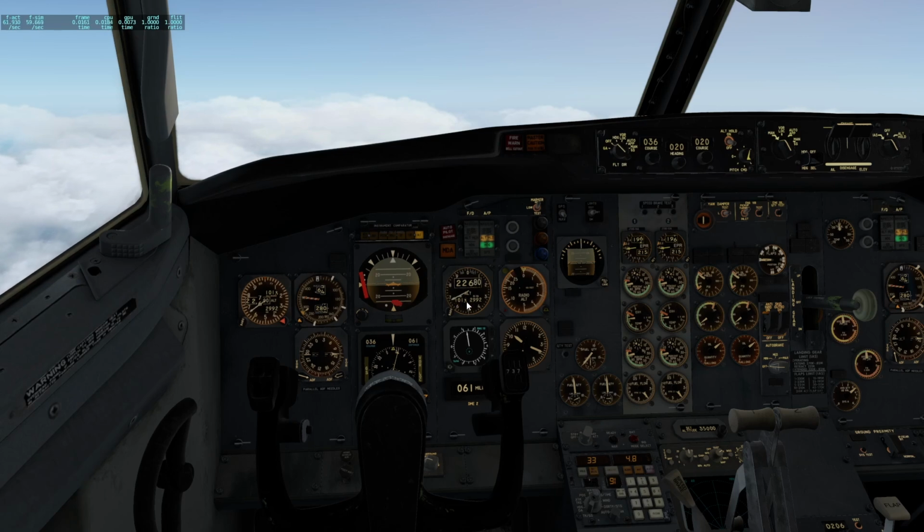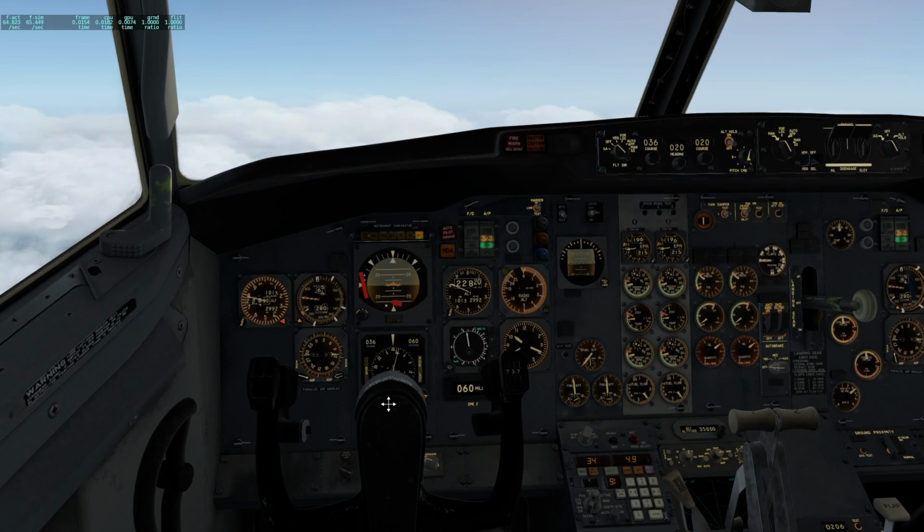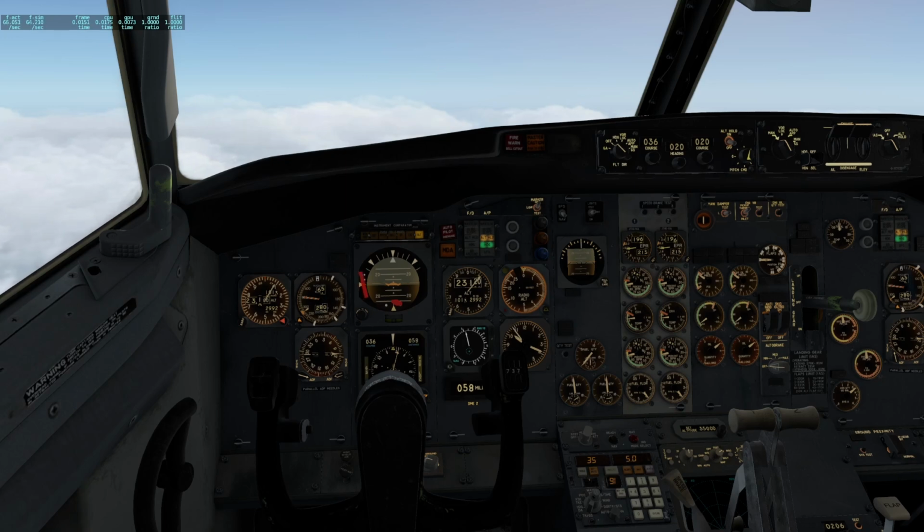Okay, so what is this? So what? It doesn't even work, the VOR log nor the... Go for the previous one then. That's a Glideslope. Oh my god, it's so bad.